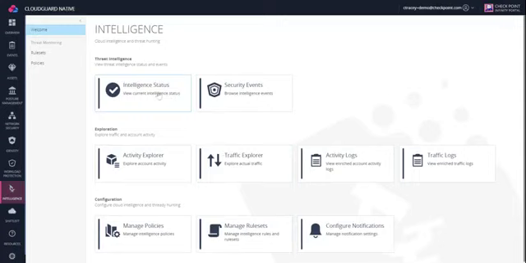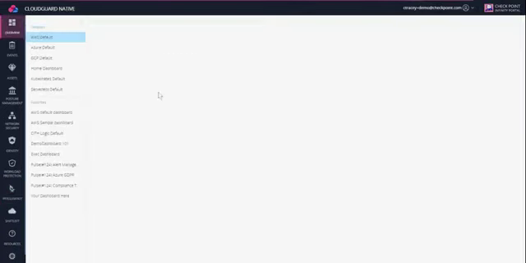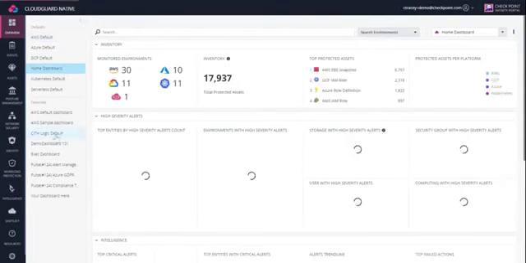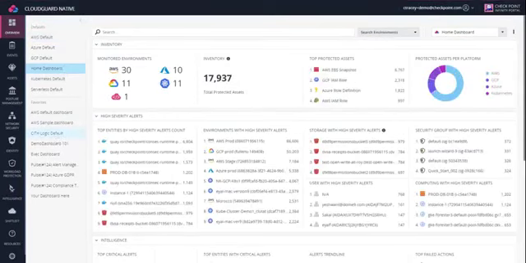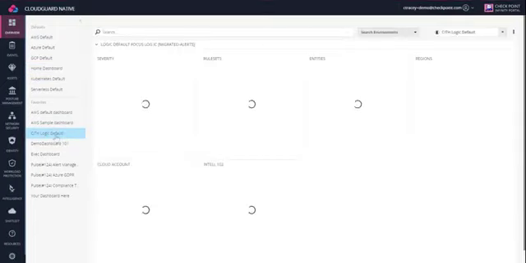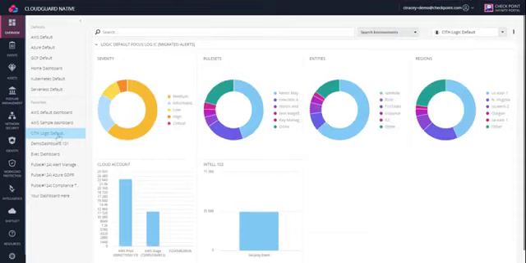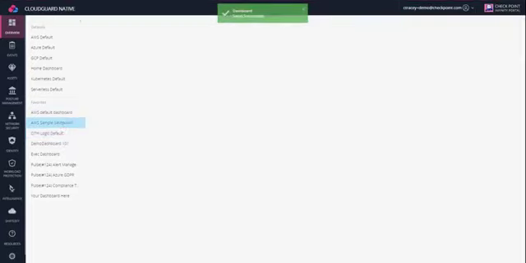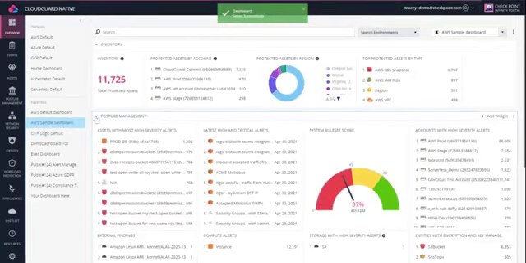So back at this intelligence menu selection set, it defaults you back into that dashboard. Again, the first screen that you see when you log in, but now you can, as we'll see towards the end, specifically create widgets with regards to your threat intelligence findings and be able to modify that in a variety of different ways.